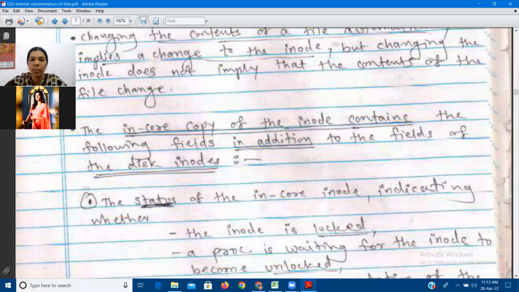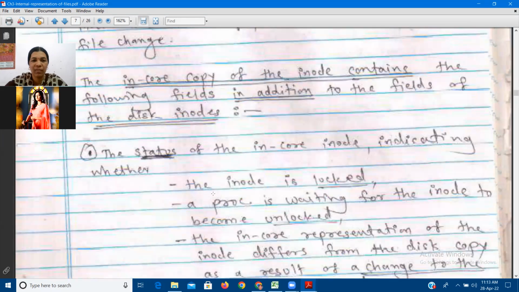Okay, so the in-core copy of the inode contains the following fields in addition. I have underlined the word in addition to the fields of the disk inode. Disk inode चे जे काही 7 fields आहेत ते 7 ही fields in-core inode मध्ये येतात. त्या 7 बरोबर अजून काही additional fields आहेत. So we are going to discuss these additional fields.